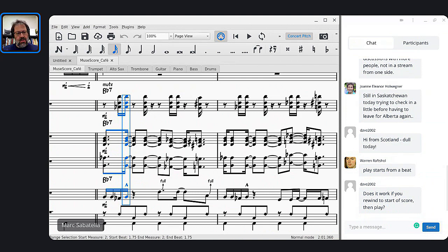Maybe. I don't know. So the best way, if you are experiencing any sort of question or issue about that, is to go to the support forum on MuseScore.org, post your actual score, tell us what sound fonts you're using, tell us which specific note you feel like is not all playing at once, and then someone can take a look. But yeah, it is absolutely the case that they can't technically all be played exactly at once. That is just the way MIDI works.